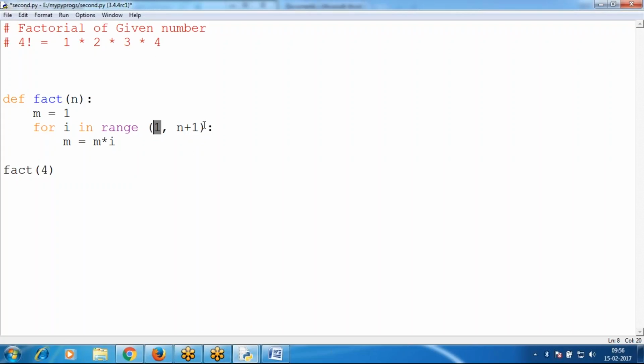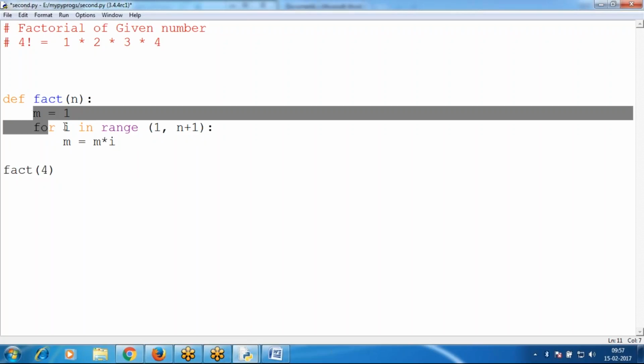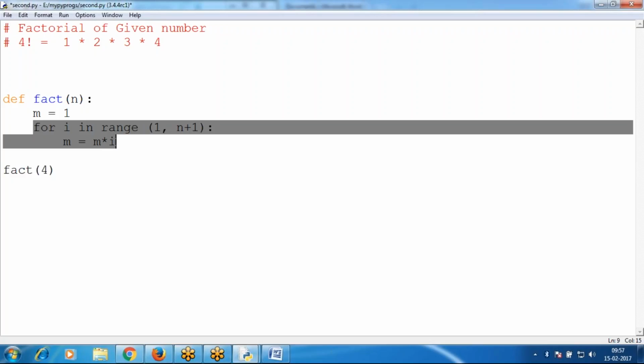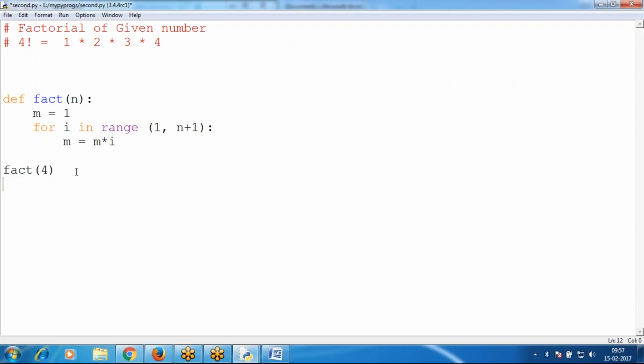First time m value equal to 1, so 1 into 1 is 1. Again i value 2: 1 into 2. Again i value 3: 2 into 3. Again i value 4: 6 into 4 is 24. Now when you run the program, you get the factorial.